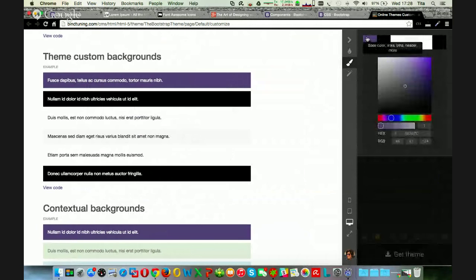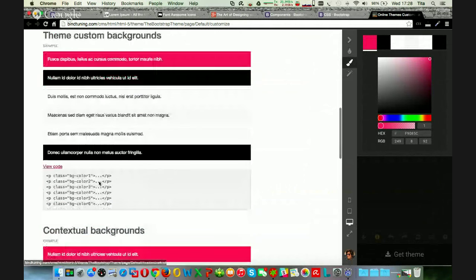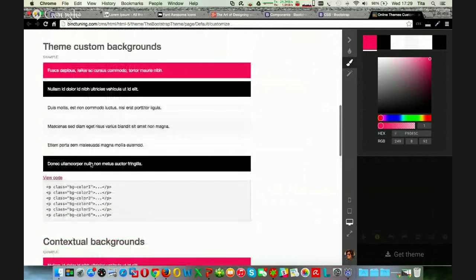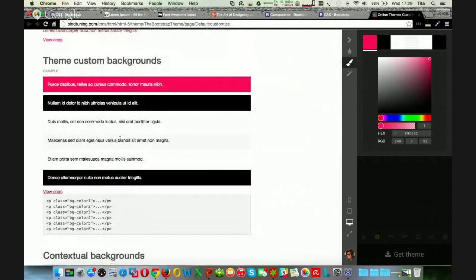So if when customizing your theme, you decide that you want your theme basic color to be, let's say, kind of red, you will have a helper class that is able to apply that same color. What we have are BG color 1, 2, 3, 4, 5, and 6. These helper classes can also be used when using Bind Tuning themes.